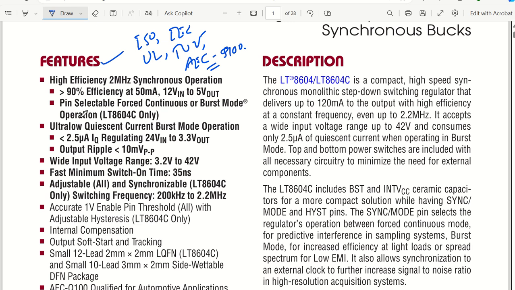So all these will be mentioned here itself in the first page. Okay, later also it is mentioned in detail, but this is a very good place. Now coming back to features.